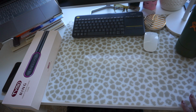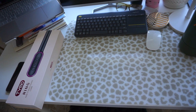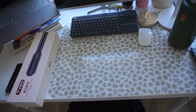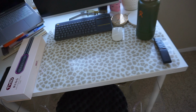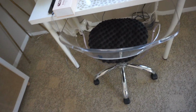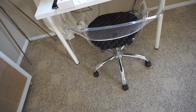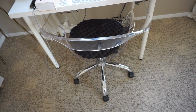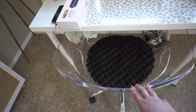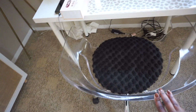I bought this desk mat or desk pad to put on top of it just because I had used it for a while and it was starting to get some wear and tear, and because it's the cheapest desk possible, that means it's not made to hold up very well. This chair is my sister's. She already had this from her desk that she doesn't use because she goes into work every day. So she let me use it. It is extremely uncomfortable, which is why there's a pillow there, so 10 out of 10 would not recommend.